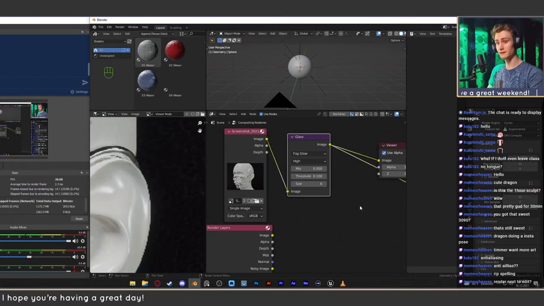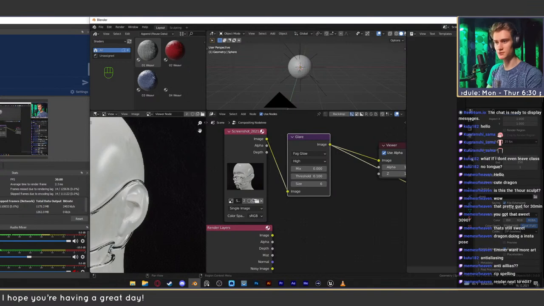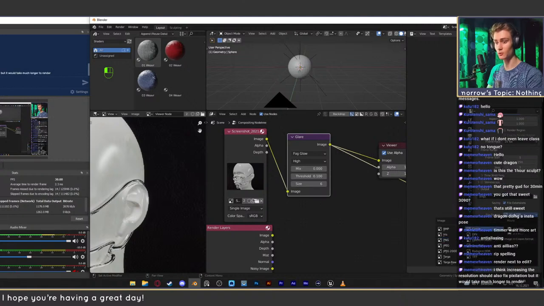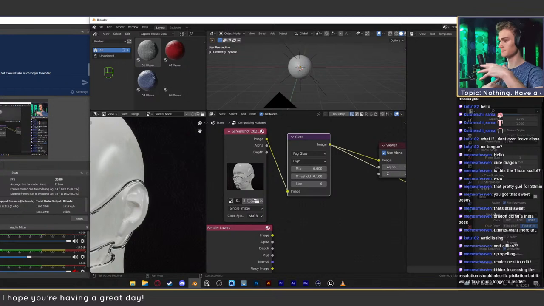What you can do, which might help, is to increase the resolution, as we said before. Another thing could be to go into the render settings, in the output settings right here, output properties. And then if you go to output, you can set it from file format PNG, for example, to OpenEXR. OpenEXR has a bigger color range, which can also help keep the stepping between the light values a little bit more. When you then save it as a PNG, that could solve it as well. I think increasing the resolution should also fix pixelation, but it would take much longer to render.